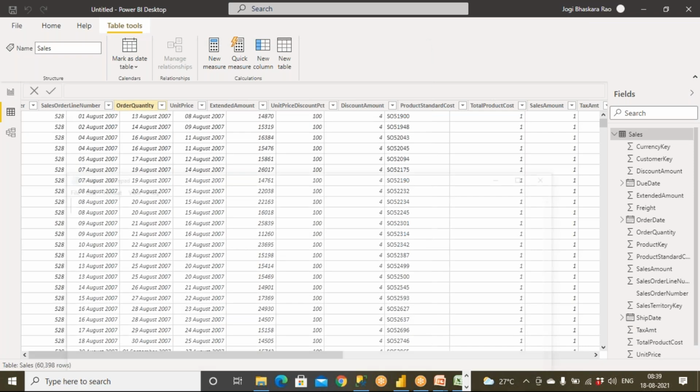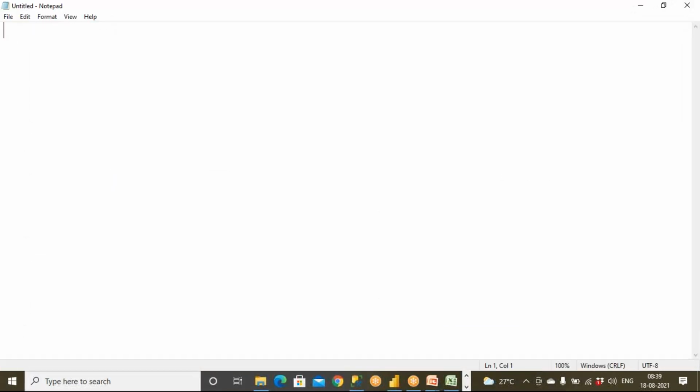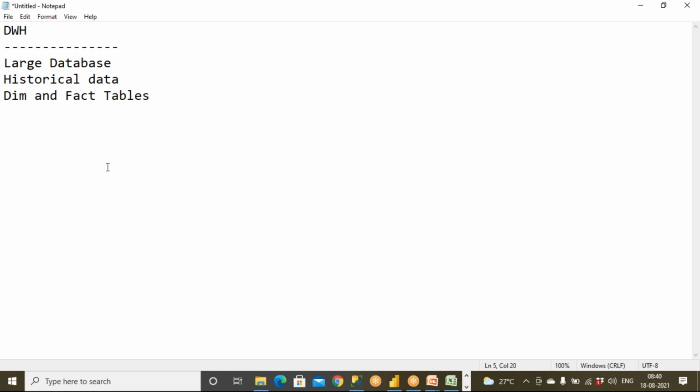Normally, in data warehouse, okay, you never know what is a data warehouse, but I have spoken about it. Data warehouse means, in simple terms, a large database. That's it, which is going to have historical data of the company, a large amount of data. In this, we have dimension tables and fact tables. So as of now, you understand only this. What is a dimension table? We'll discuss later. What is a fact table? We'll discuss later. What do you mean by historical data? Everything we'll discuss later. But let me give you some simple brief about data warehousing.